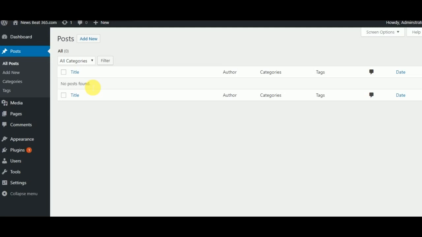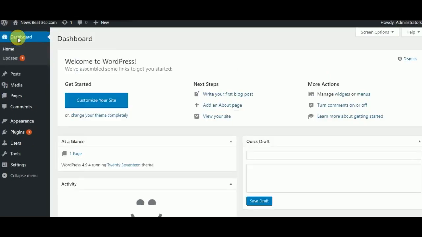Okay, so once again, let's just explore the back end. This is the dashboard button. If you click this one, it takes you to the main control dashboard of your WordPress backend.